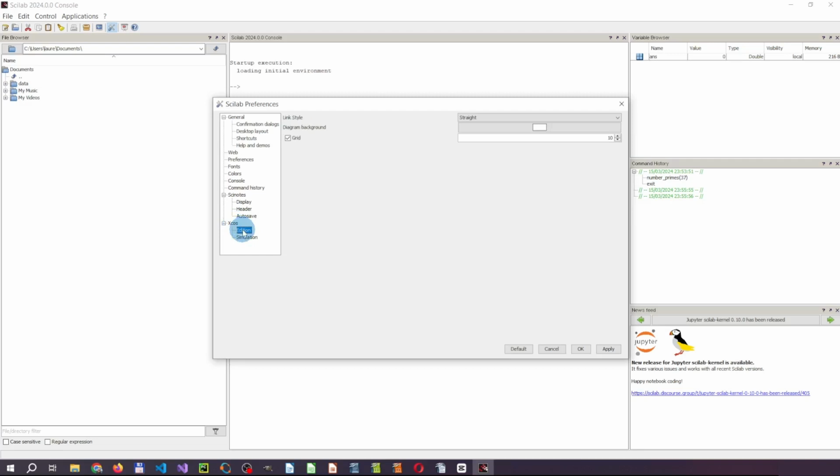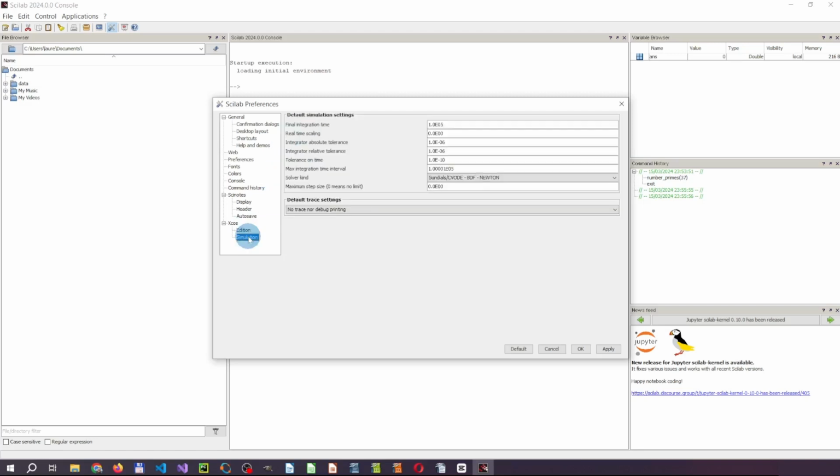On the edit menu, you can decide how your lines are going to be drawn. So I will leave them on straight, and then you can also decide whether you want a grid on your block diagram file. Also, in the simulation menu, you can decide your integration time, final integration time, and also some settings about your integration parameters like absolute tolerance, relative tolerance, and also integration methods or solver. I will leave all these settings as they are by default. So after you have set up your preferences, if you've done any changes, you can click on apply and then OK. Otherwise, you just click on the cancel button.